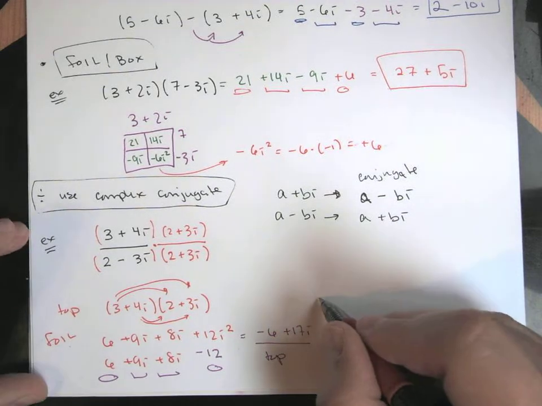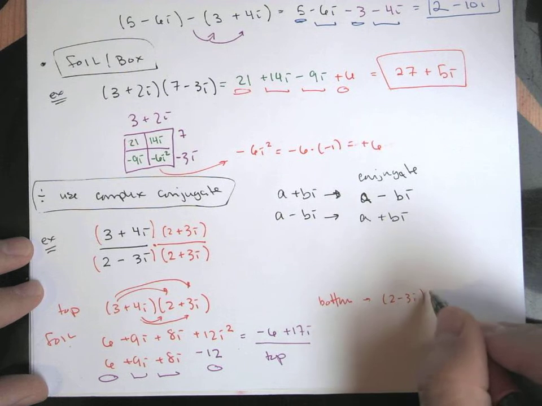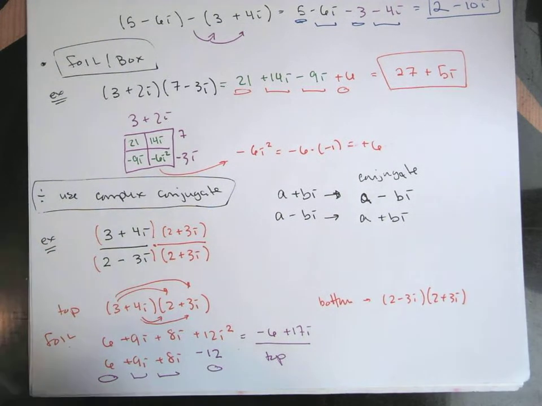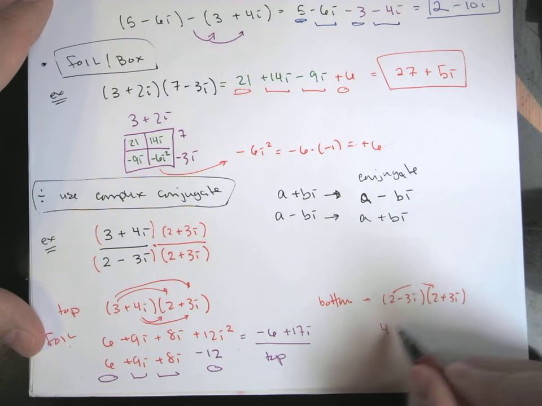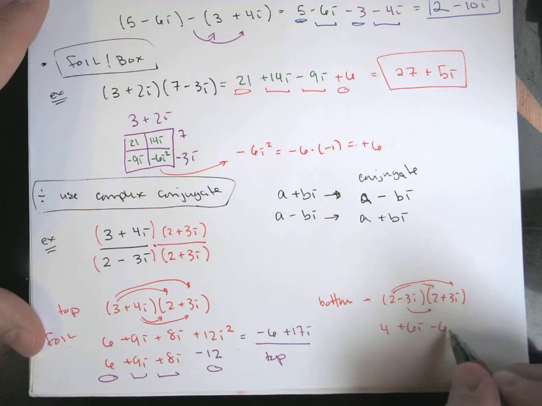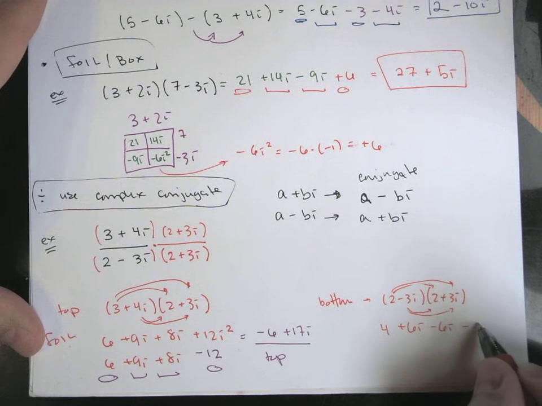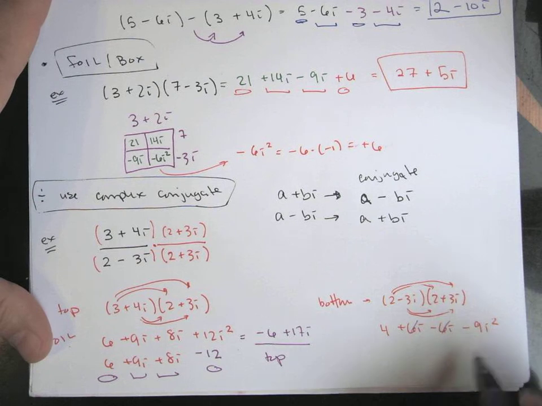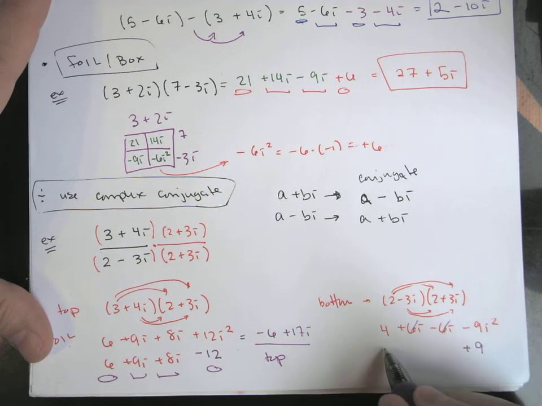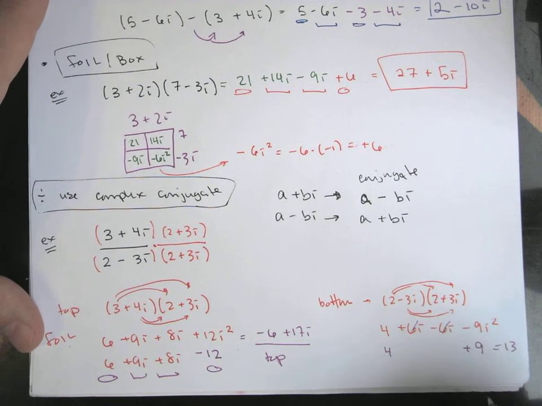Bottom, so this is 2 minus 3i times 2 plus 3i. So the bottom has an interesting property where when we multiply and FOIL this out, 2 and 2 is 4, right? 2 times 3i plus 6i. Negative 3i and 2, that's a minus 6i, so plus 6 and minus 6. Those are actually going to cancel each other out, and then we're going to get minus 9i squared. So two things happen. The i terms in the middle cancel out, and then i squared becomes minus 1. So this is really like 4 plus 9. So the bottom is really like 13. It's just the number 13.